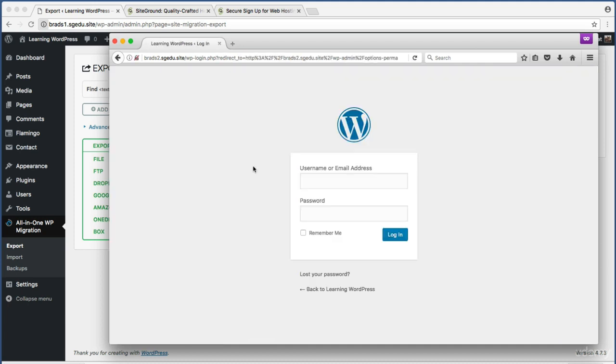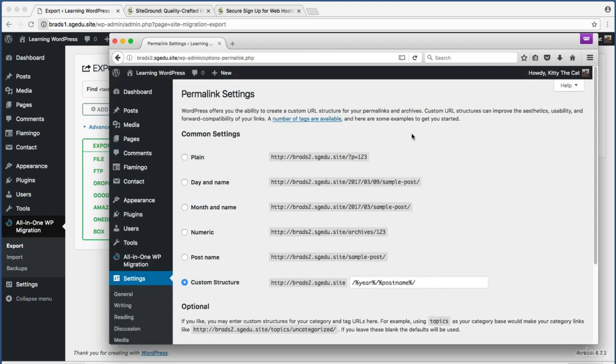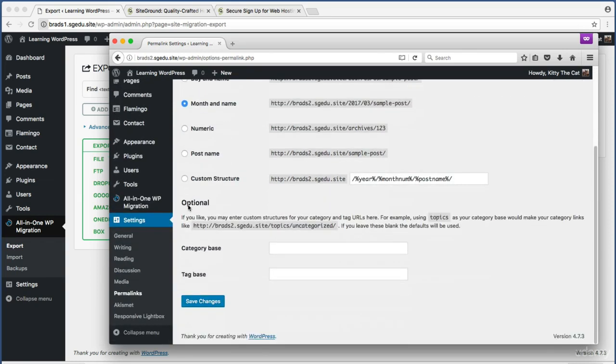Now we did just import the database from the old WordPress website, so it's common to need to sign in again here. And it's important to point out here that you will need to use the username and password from your old original WordPress website, not the new username and password that you set up for your new site. But once you do sign in, you'll be taken to this permalink settings screen. What you want to do is temporarily switch to another option and then scroll down and click Save Changes.